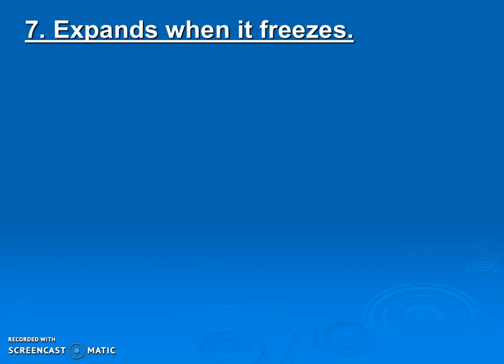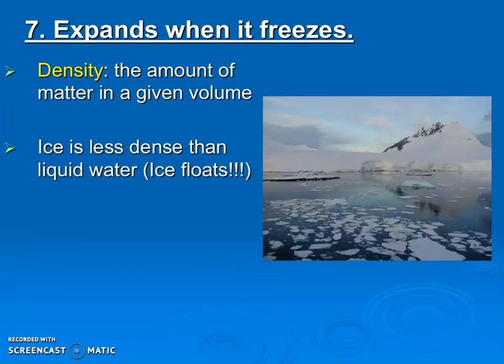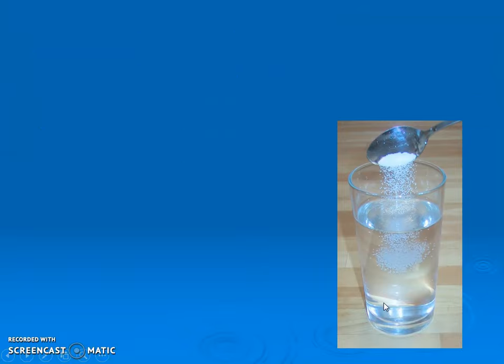Number 7, water expands when it freezes. Density is the amount of matter in a given volume, and ice is less dense than liquid water, which is just water that you drink. Ice is a solid, and since it's less dense, it actually will float. And this is really helpful because it allows organisms in the wintertime to live below the ice, and they survive. Even in the Arctic, things will never freeze all the way through.